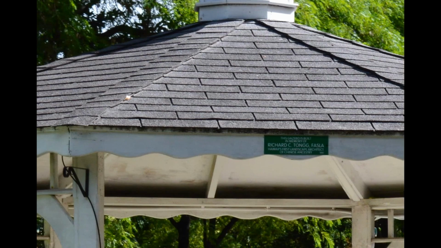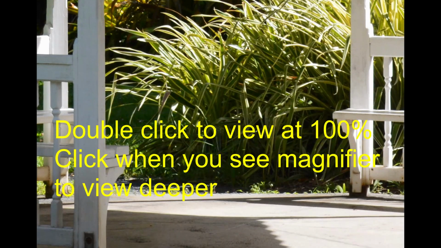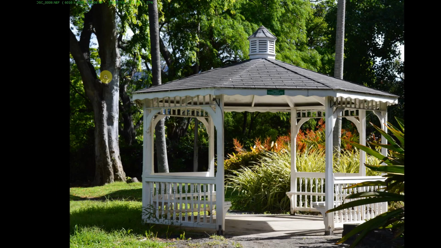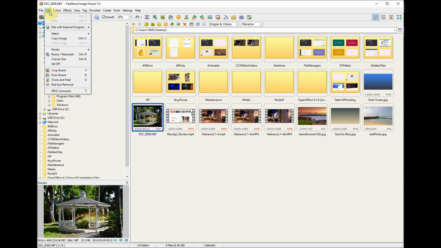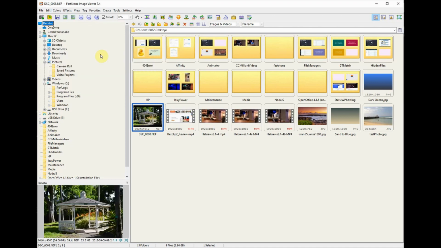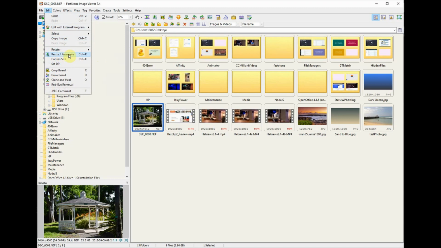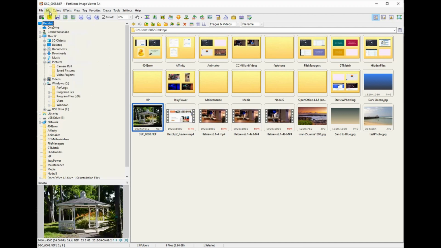So you can double click on the image, it blows up, and if you click on the magnifying glass, you can zoom way in on your image. See that magnifying glass? So let's go back out, edit. Let's try rotate left, rotate back right. Okay, and let's try flip it horizontally. See how it flipped horizontally? 180 left. Okay, undo.